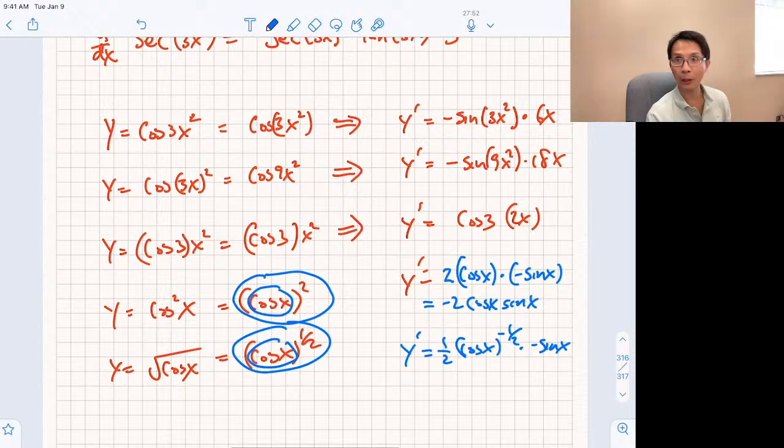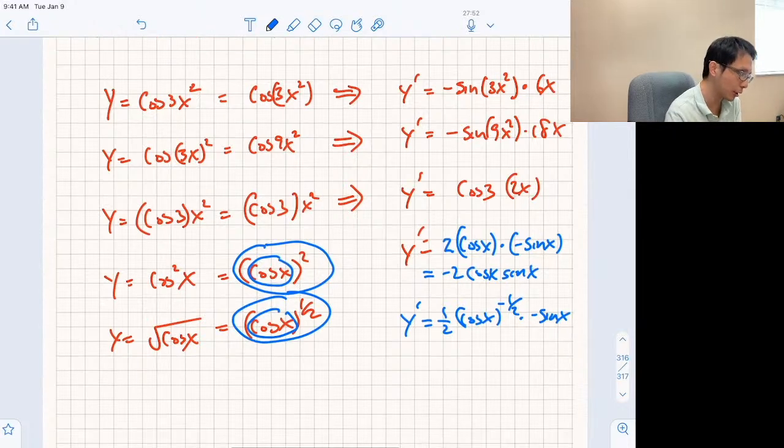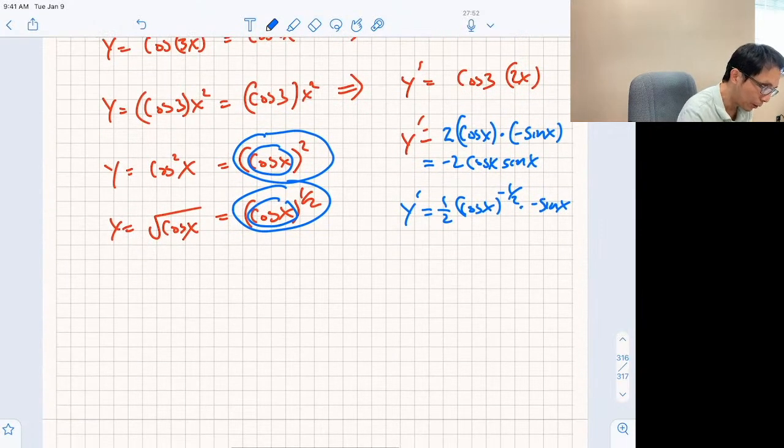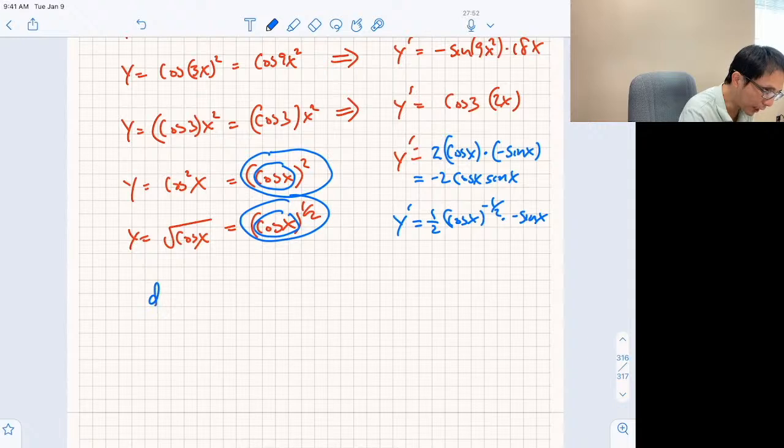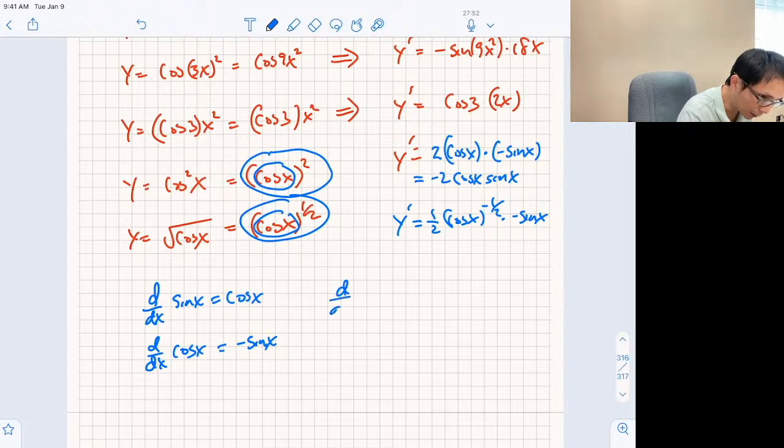Now we're gonna get rid of the super challenge question. They're not challenging, but you have to know all the derivatives. For me, derivative of sine of x equal to cosine of x. Derivative of cosine of x equal to negative sine of x, right? We know this. Derivative dx of tangent of x is equal to what? Secant squared.